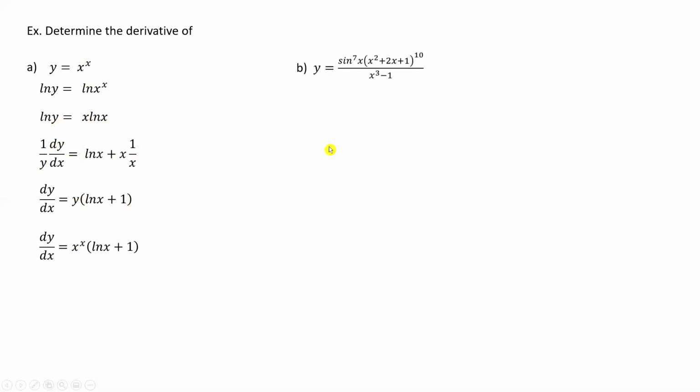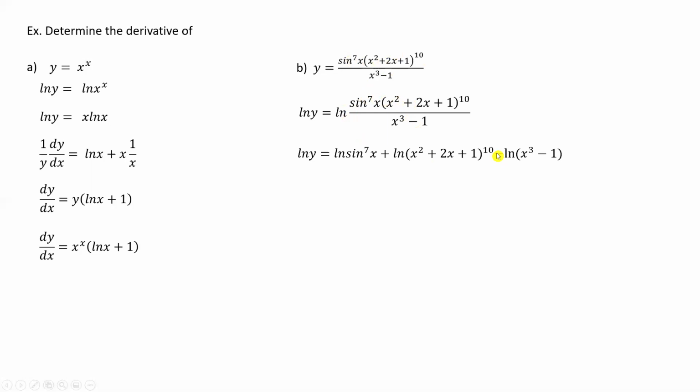The other time you'll know to do this is when you see a question that looks quite monstrous. The quotient rule with a product rule on the top and chain rules. It's going to be very confusing if we try and take that derivative. What we're going to do instead is take the log of both sides. Once we've taken the log of both sides, we can now use the log rules that say when you have a product, you're allowed to change that to addition. And when you have a quotient, you're allowed to change that to subtraction.